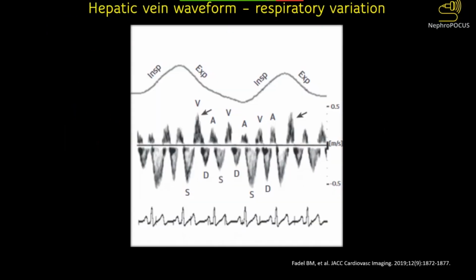And also one important thing to know is that there is always a respiratory variation: during inspiration we have increased venous return. So the amplitude of the S and D waves increases during inspiration and reduces during expiration. So seeing higher amplitude waves intermittently is pretty common. And there are several variations. The patient can have atrial fibrillation, where you would see irregularly placed waves, or sometimes in tachycardia, the S and D waves can fuse. As we do more and more scans, we see more abnormalities and get used to interpreting them correctly. But having a simultaneous EKG trace really helps.